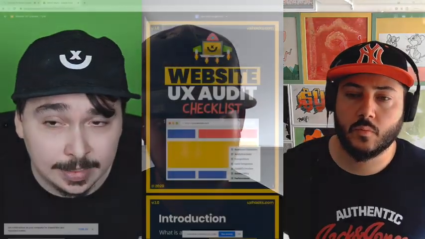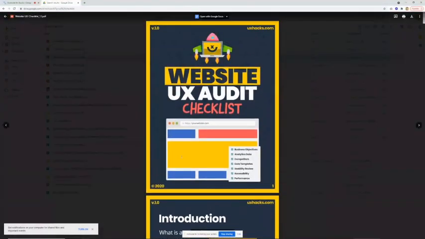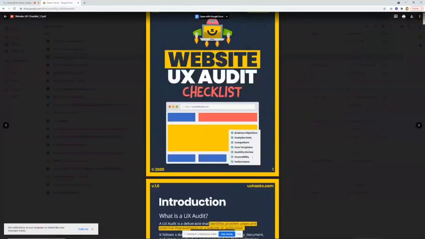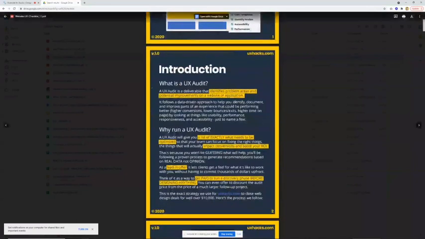So I'm going to share my screen. It's a huge shift in how it used to be. This is the free checklist that you get. It's really bare bones, but it covers each of the portions of the UX audit that we're going to go through: business objectives, analytics data, competitors, a review of core templates, a review of the usability, a review of the accessibility, and then performance metrics. This gives you a quick brief on what a UX audit is, which identifies problem areas and potential opportunities on a website or application. It's a list of exactly what needs to be optimized that will impact conversions and boost your ROI.